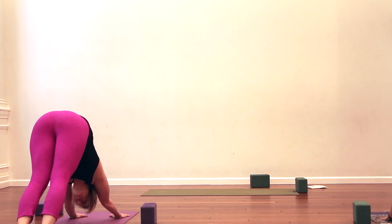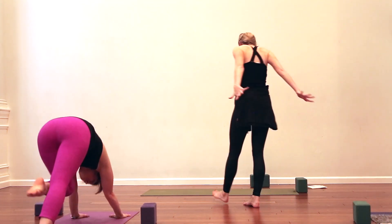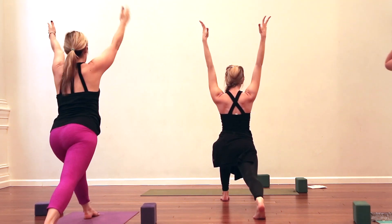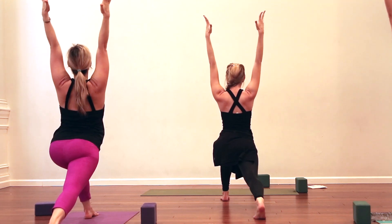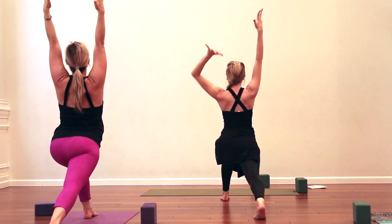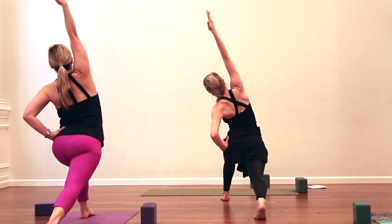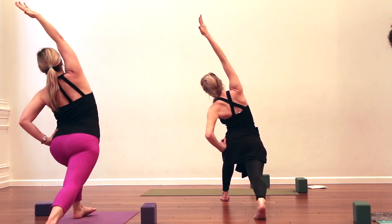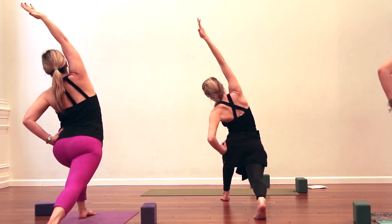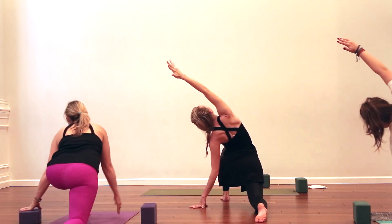Take the left leg up and back. Exhale, knee to nose — just once. Inhale, up and back. Exhale, left foot between the palms — come into that high lunge. Get quiet here and begin to notice the cadence of the breath — close your eyes, find when the inhale is happening, when the exhale is happening. Press that right heel back, see if we can get that back leg stick straight. On the cadence of your exhale, take your left hand to your left hip — option one: stay here. Option two: reach the right arm up and over — big side stretch. Draw the right shoulder blade down the back — here for three, let your breath fill the right side body. Two, last one. Slowly bend the right knee with control all the way to the floor, keep reaching — left hand to floor or block, lean the upper body back in space.